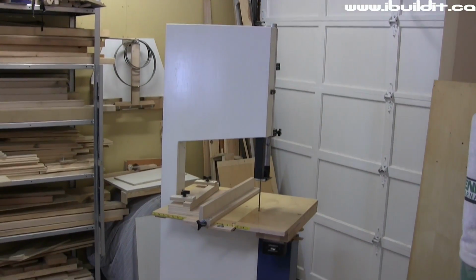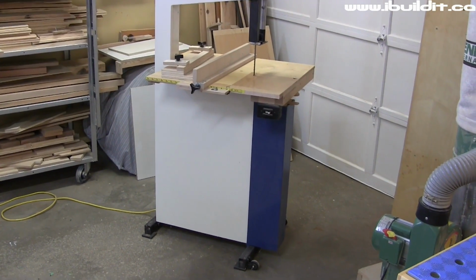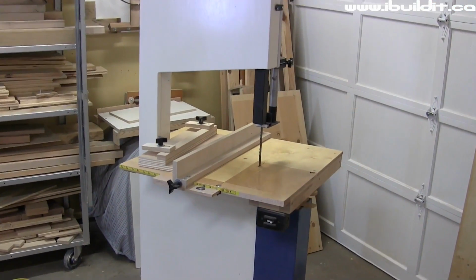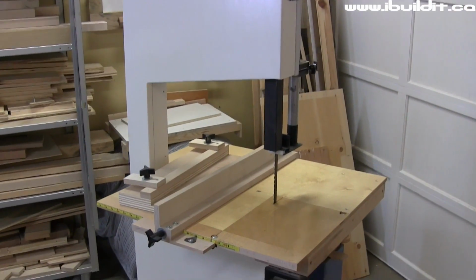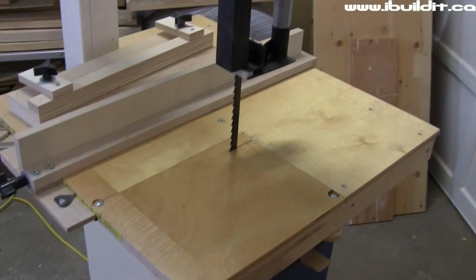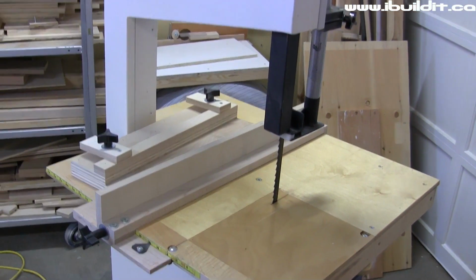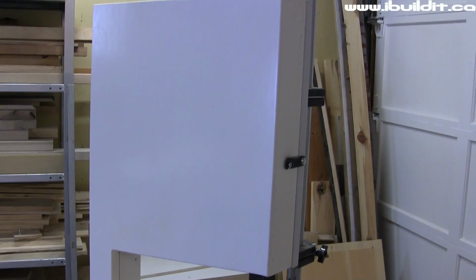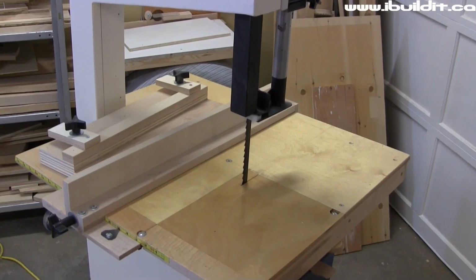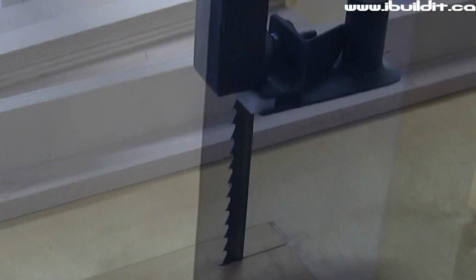This is my big bandsaw. Like I said in an earlier video, I really don't use it a lot. When I do use it, it's very handy. I mean, for resawing stuff, you really can't beat it. It still works fine. Everything's good on it. Overall, it's a good design, and if I had a bigger shop, then I could justify having it. Right here in this shop, it really takes up too much space for what I use it for.